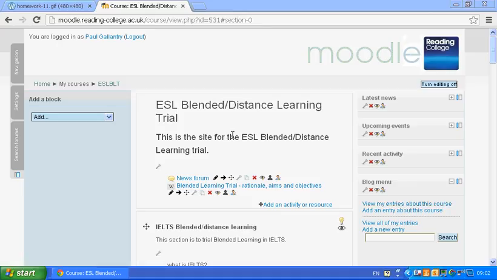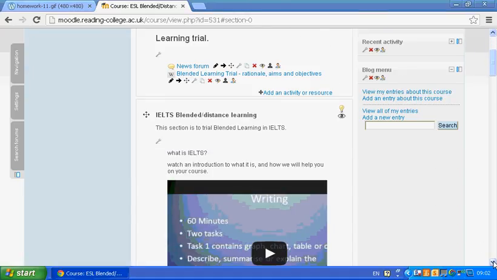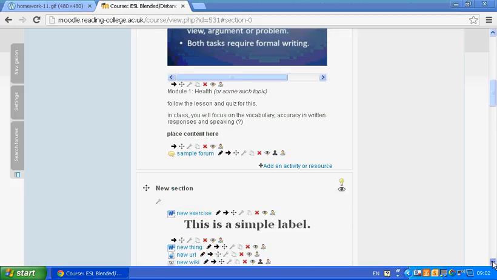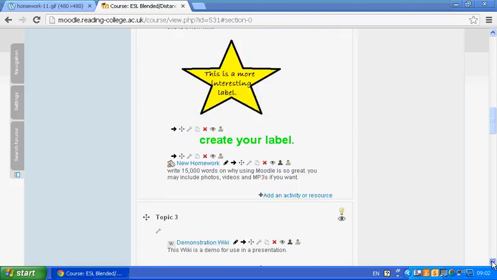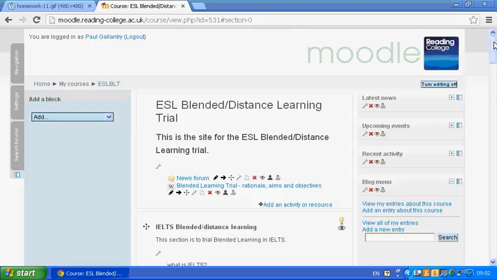Right, here I'm in my blended distance learning trial page at the moment, and down here I've got a piece of homework. Now, one thing I've noticed with my students is they tend to have a hard time trying to find things sometimes. So to make it easier, we can do something up the front end here. In this first block is where you want all the things that they're always going to come back to. So one thing they obviously need to do might be homework. So we're going to add something in here first of all.